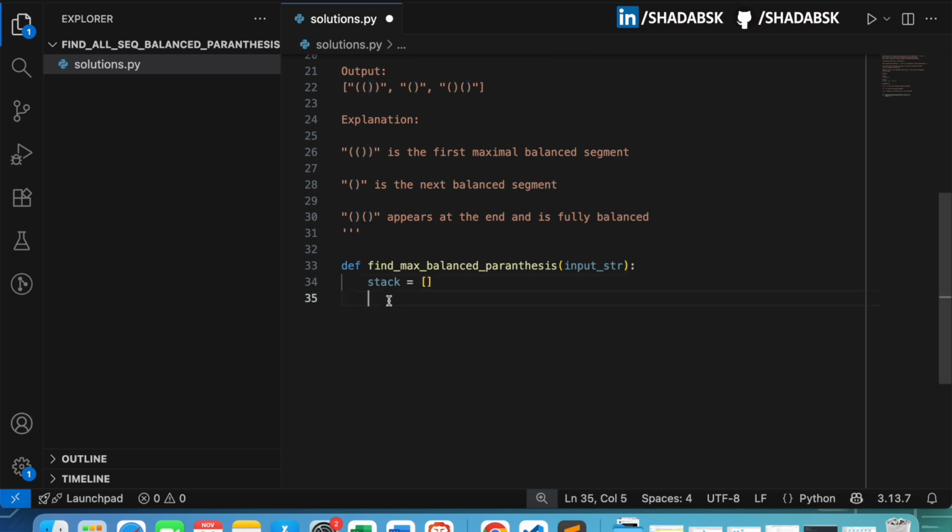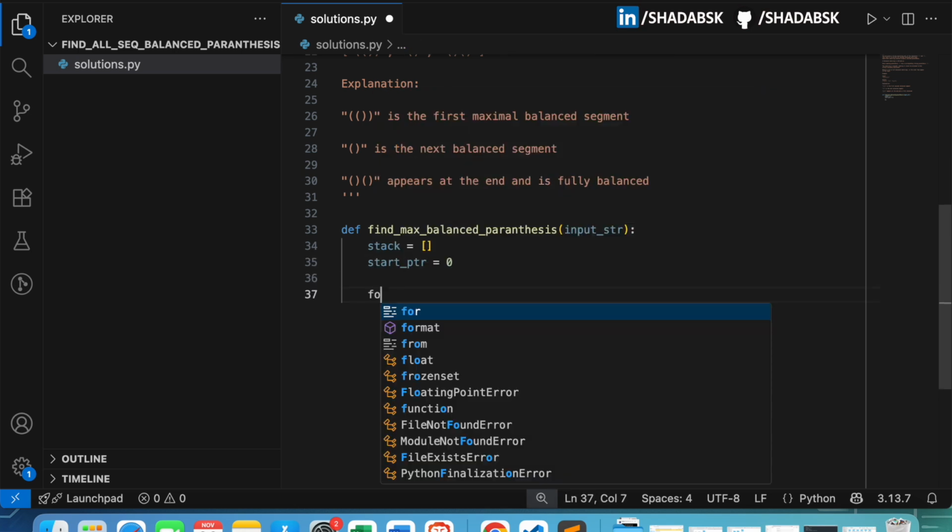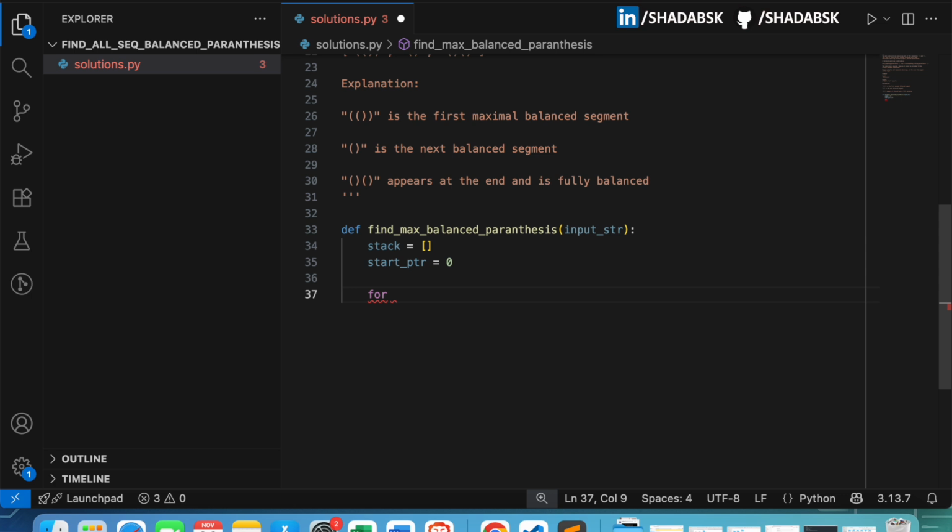So stack is initialized as an empty list. We need to have a start pointer. The start pointer begins with 0, right? So let me call this start pointer. Here we begin with for char in input str.